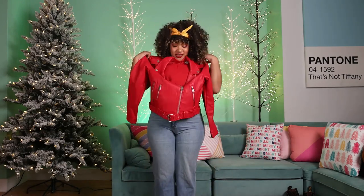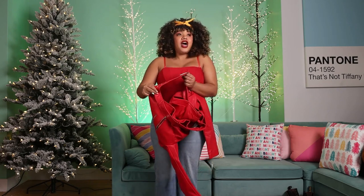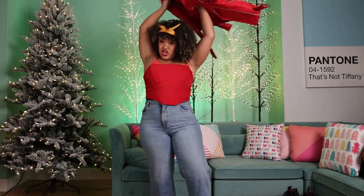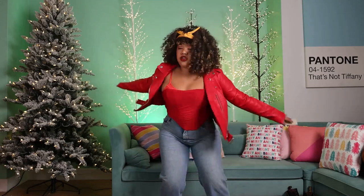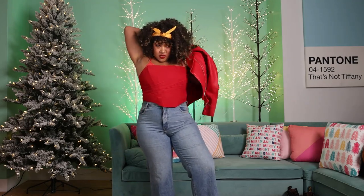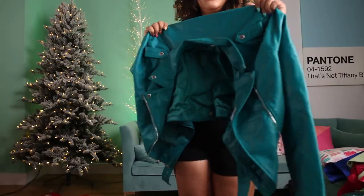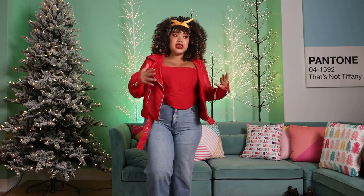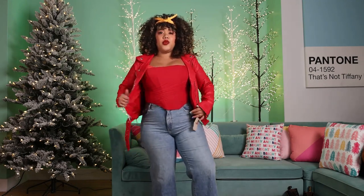I also got this red leather jacket, which I think is really cool. I used to have a really awesome red leather jacket that I got at the Coach sample sale when I worked there — it was like red-orange colored. I don't know where it went and I'm very sad. I have a lot of leather jackets that are medium, but sometimes it's challenging to wear a medium-sized jacket especially over a sweater. But look, I can do so many activities! This is a Levi's leather jacket — it's kind of ironic buying leather from people who do denim. It also comes in plus sizes, which is very exciting. I always like to link things in multiple sizes because our cutie community is so awesome and diverse.